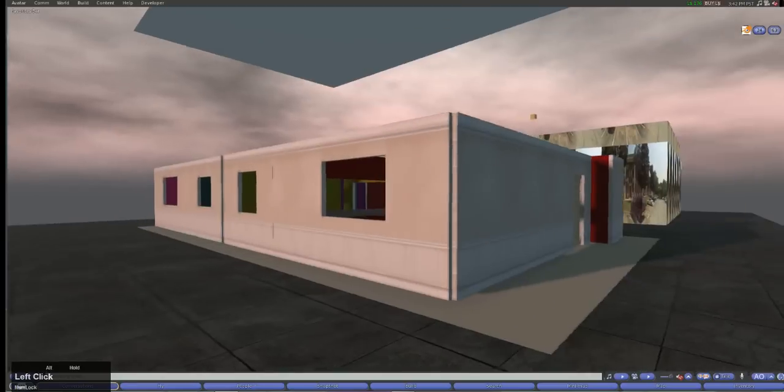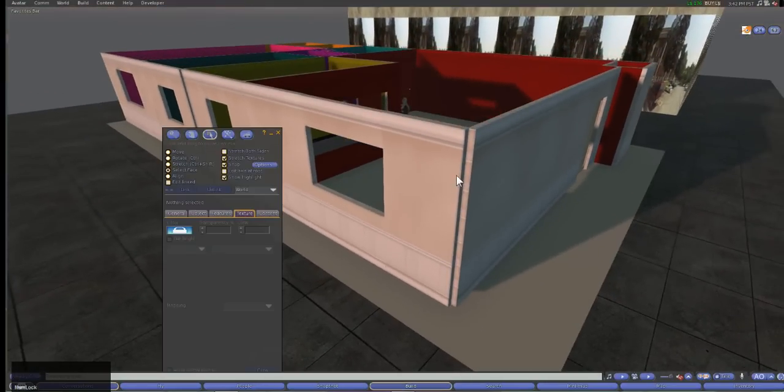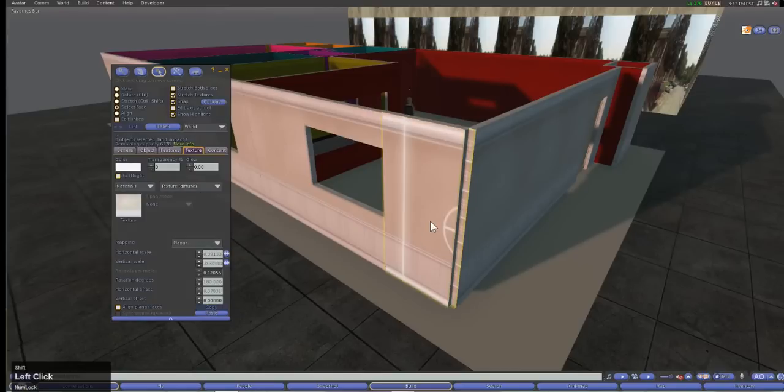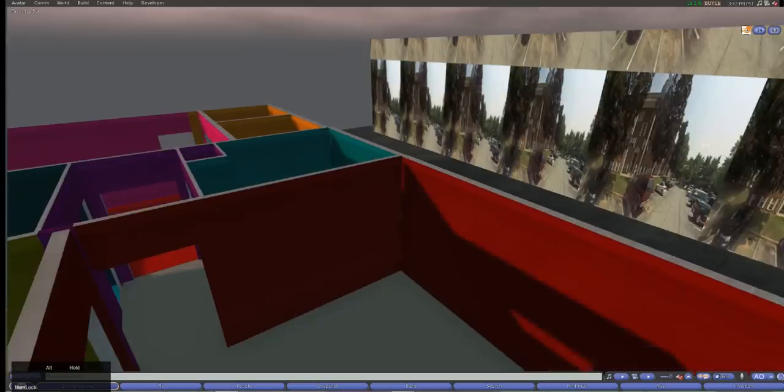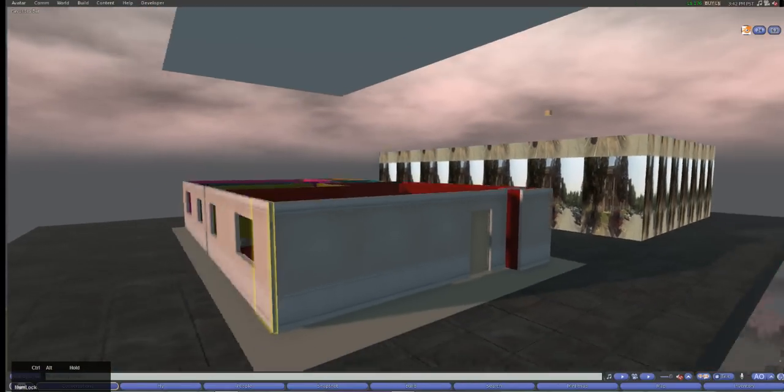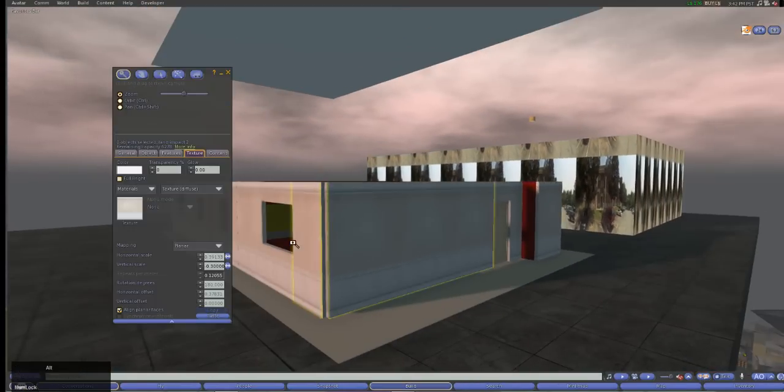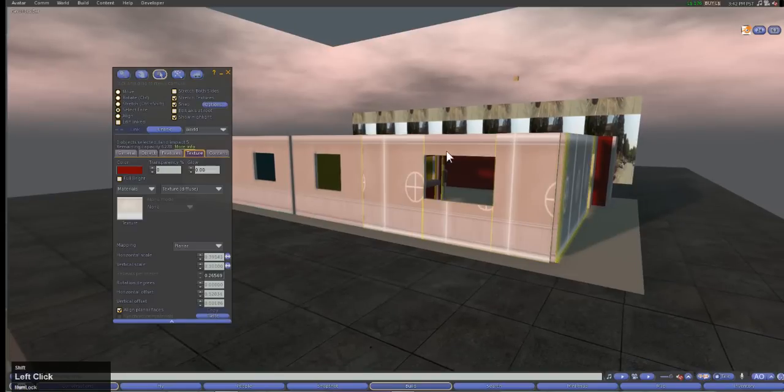Whew. I did not think that was going to work out. Alright, so we have all that, and now we're going to give our outside wall its own, which I should have done while I had everything highlighted.